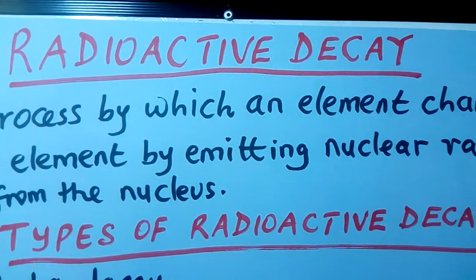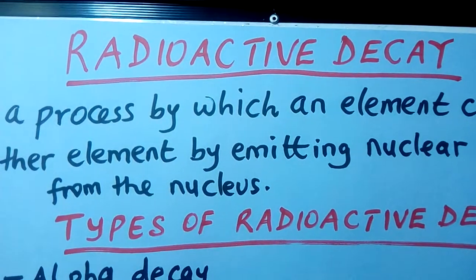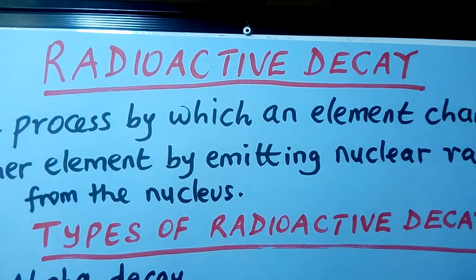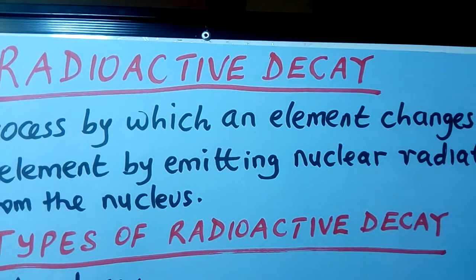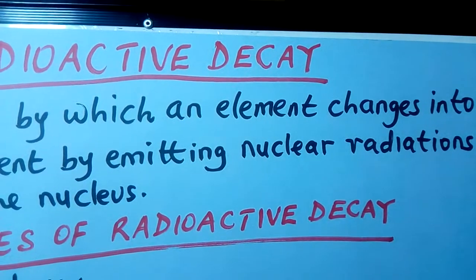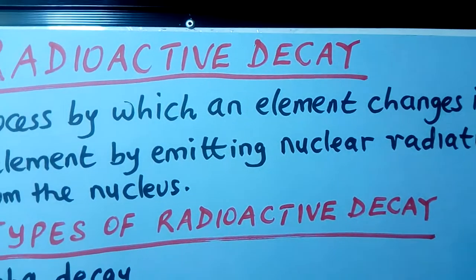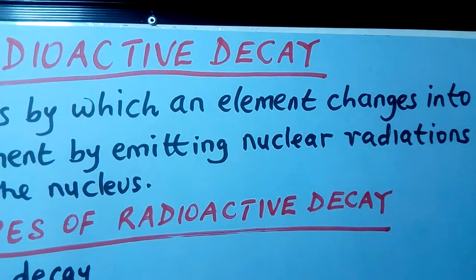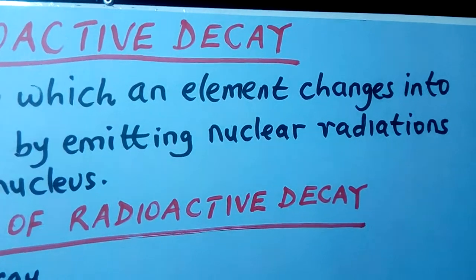It is very true that some elements can change into others by producing all those rays I've mentioned, but others change into new elements by producing only alpha particles. Then others can change into new elements by producing only beta particles. Others by producing only gamma rays.